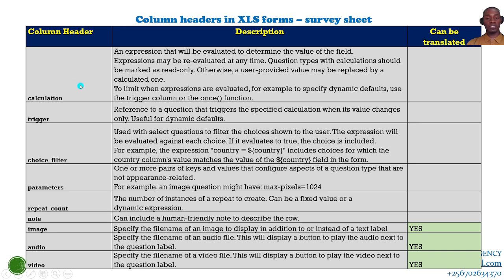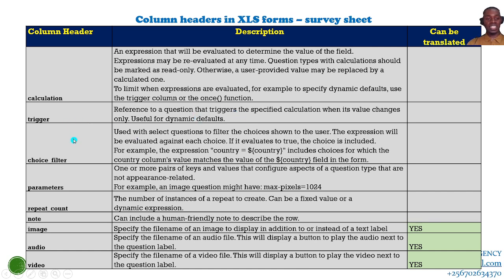We can also put a formula in case we have collected, for example, the annual income and I want to get a monthly income. You can just have a question on monthly income and then you put the calculation question by getting the previous question divided by 12, and definitely we shall make this one read only.